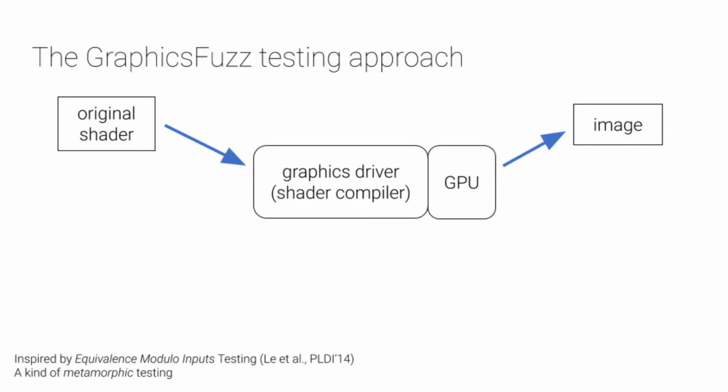So what is GraphicsFuzz? Well, it's a metamorphic approach to testing shader compilers that was inspired by work on equivalence modulo inputs testing from PLDI 2014. The idea is a graphics driver is what makes things be rendered on the screen of your device through the graphics processing unit. And a major component of the graphics driver is the shader compiler, which takes a graphics program called a shader and turns that program into machine code to run on the GPU to ultimately render an image.